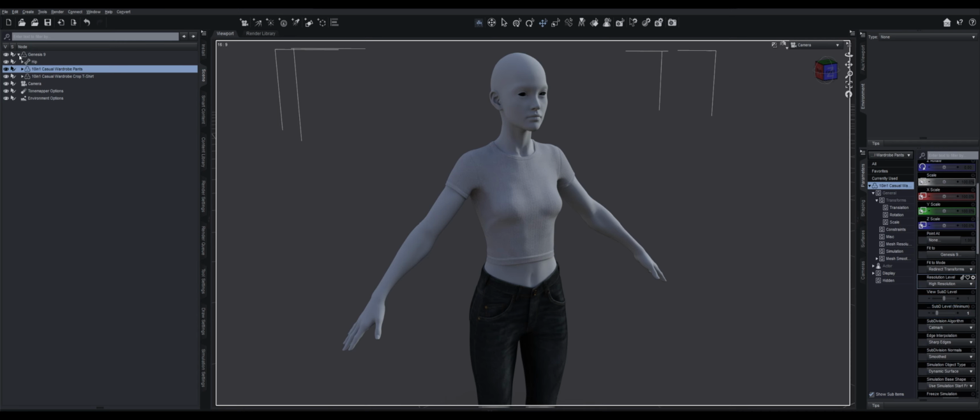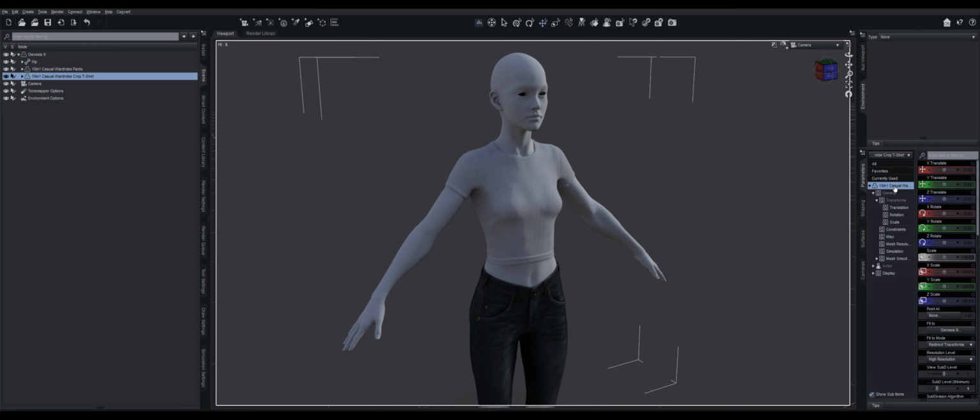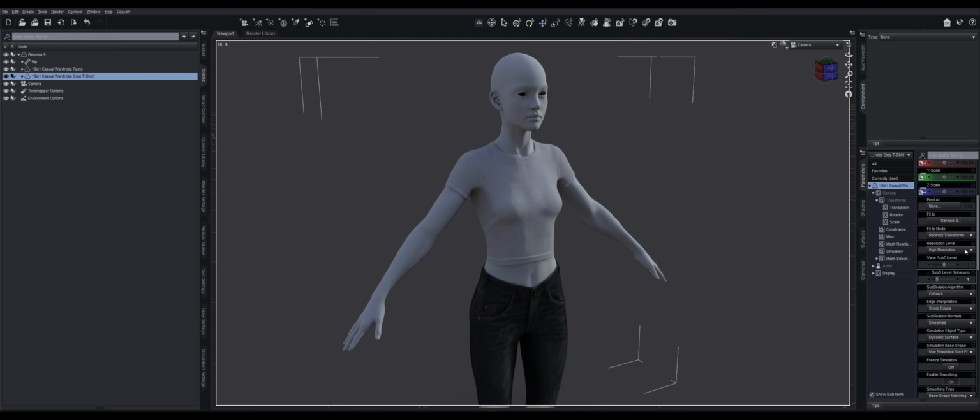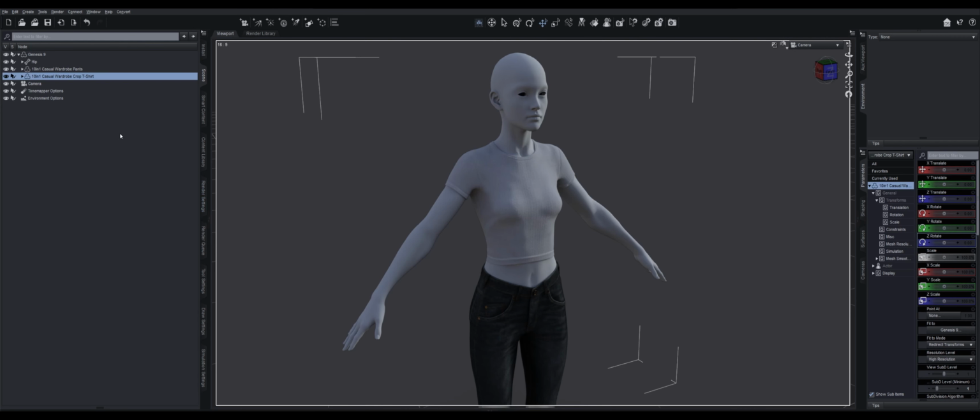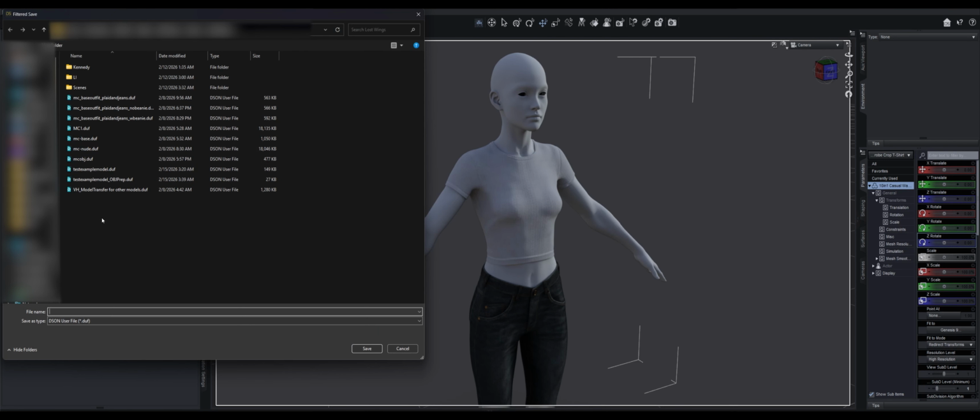Okay, everything looks alright. And everything looks alright. So now we're gonna save our file here. Let's do test basic outfit.